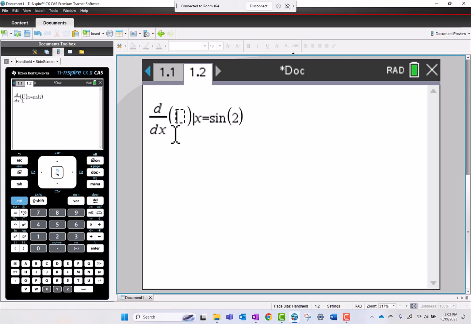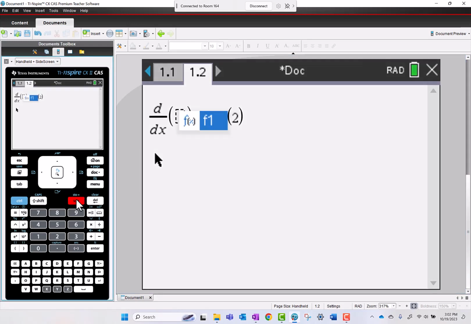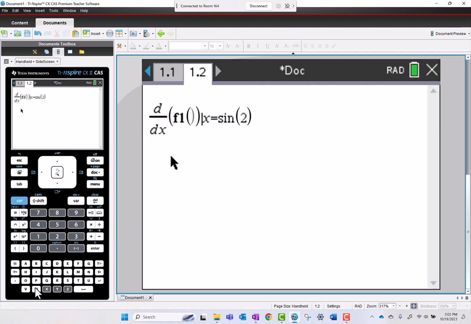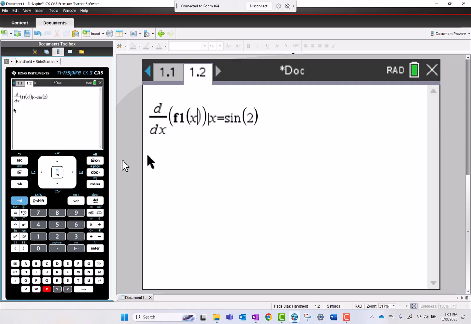Now I'm going to remember how we do that, where we hit where we stored it with the var. So f1 or whatever. There is my, it's going to calculate it for me. Now, you know the calculator's weird. I really just want to hit enter, but what's it going to do if I hit enter? It's going to give me weird stuff, right? Like with variables and like sine in it.